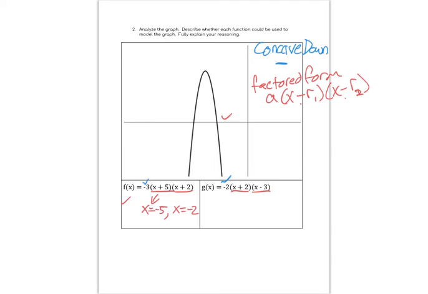For my other one, we've got x equals negative 2 and x equals positive 3. We don't have an x-intercept that's positive, so that tells us that we cannot use this one. So I might say something like both x-intercepts are negative, and that would be why we can't use that one. So you need some explanation there. You can't just say, yes, this is it, or you're not going to get credit for that. You need to explain what's going on here.